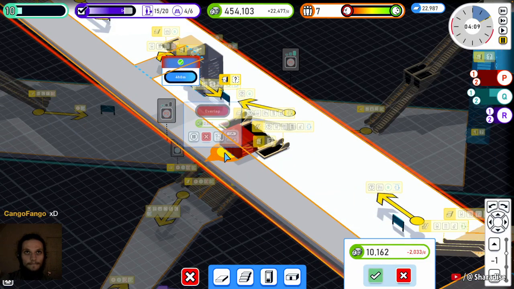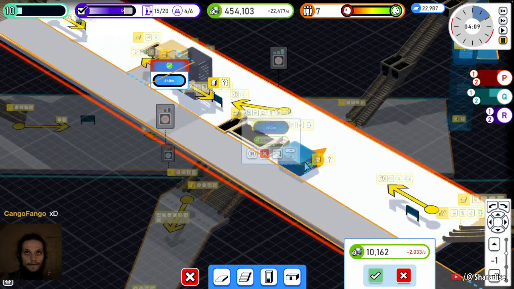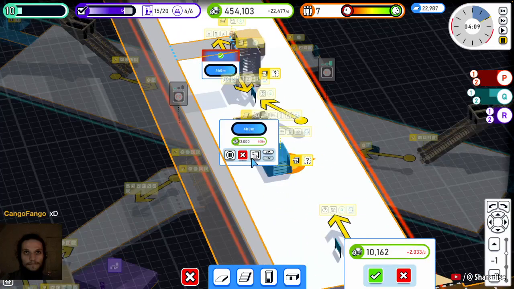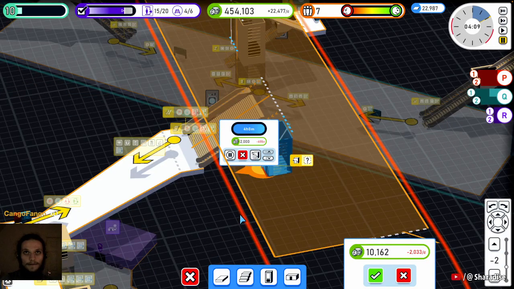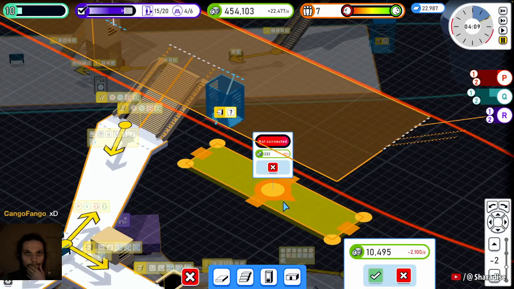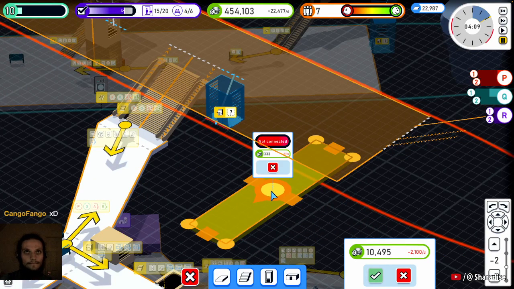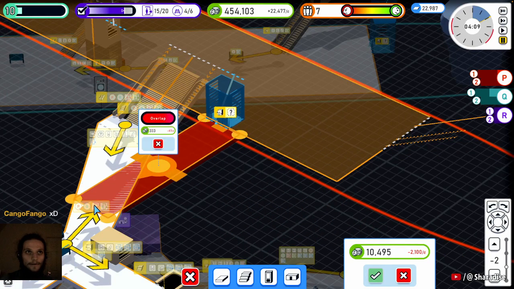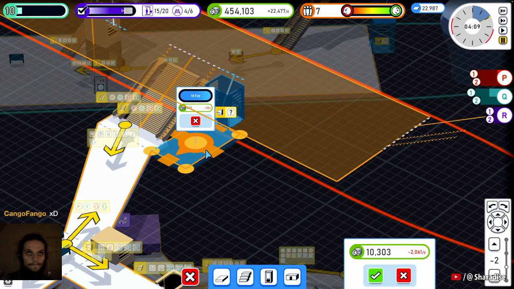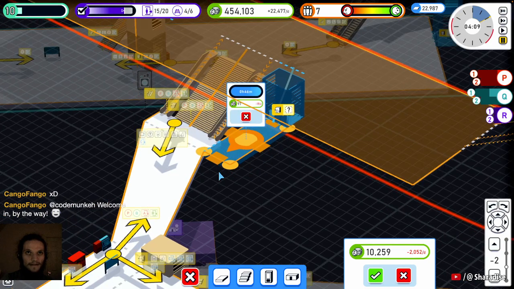I mean, could we? No, that's got stairs underneath it, of course. I guess we could put one there. Have this face the other way. And then connect this with that, basically.